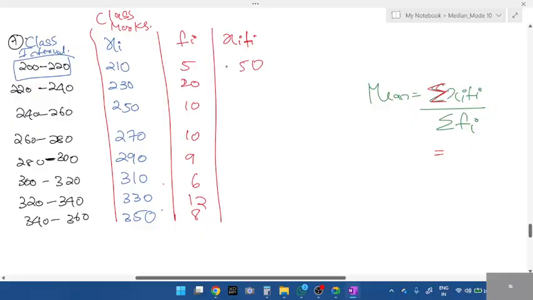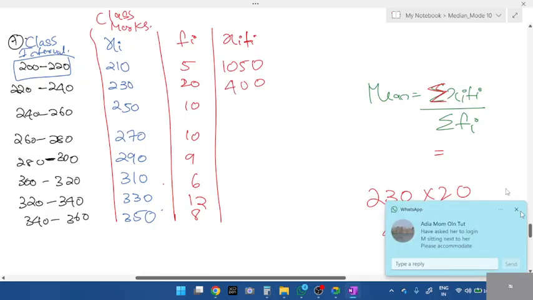Five ones are 5, 5 twos are 10. You know how to multiply this, right? 230 into 20, students, right? 0, multiply 2 into 230. How many zeros are there? Joanna, how do you multiply this? How many zeros are there in total? Then, what do you do with 2? 46, right? The direct answer. 4600.